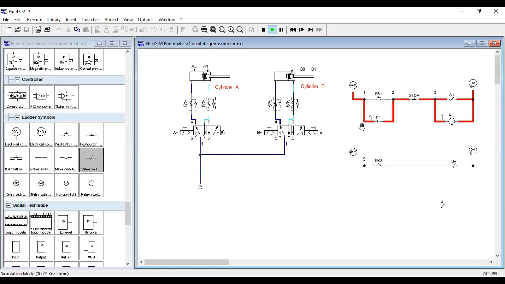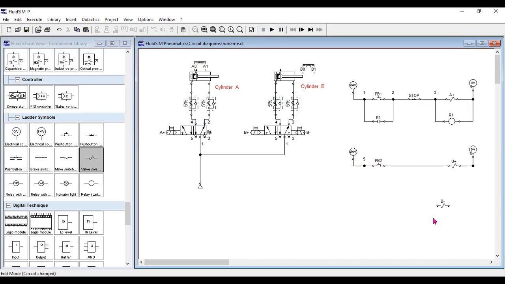Okay, so how do we make the cylinder retract? For the single coil, you just de-energize this one. For the double coil, as I discussed a while ago, you need to energize B minus, the other coil.